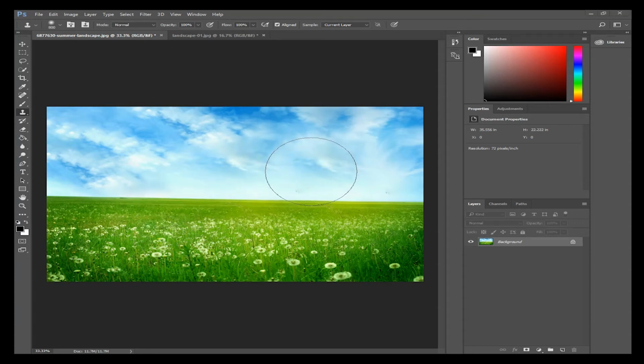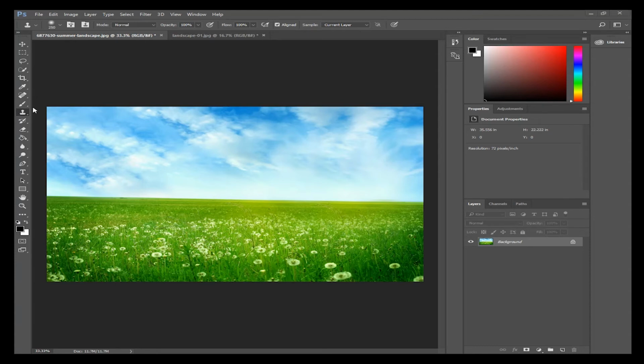I can do the same in the clouds here. I can Alt-click. I may not want such a giant brush, but I can now click and move bits and pieces of the sky to fill in these little awkward things. Now, obviously, you don't want to take a piece of blue sky and put it where blue sky shouldn't be. You need to make sure that you're taking bits and pieces of white or whatever will help blend it in the best. So try using the clone stamp tool there. It's a really cool tool. It allows you to duplicate things and move things along to get rid of different objects in your background.